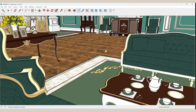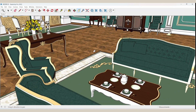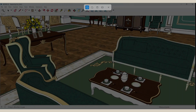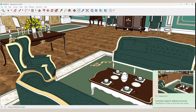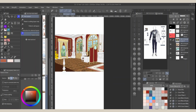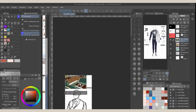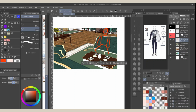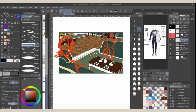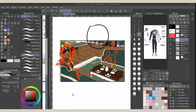The second method I use to get backgrounds is just by screenshotting the image immediately from SketchUp. So I just adjust the scene however I like it, and then I click the window. I use Windows. So I just click the Windows key, Shift and S at the same time, and then it will screenshot the area that you select. Paste it into your canvas. Simple. And voila, you just continue on with your storyboard and add characters and speech bubbles. It's pretty simple, but maybe you have other ways. You can comment down below. Help us webtoon artists out there with more knowledge.